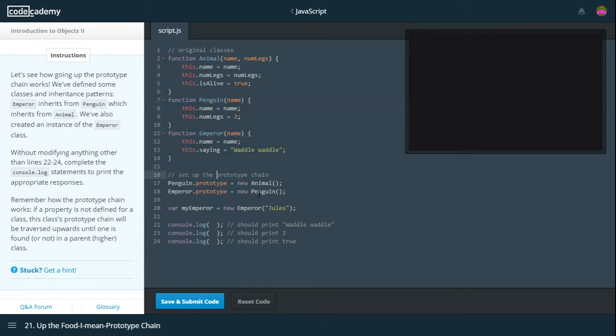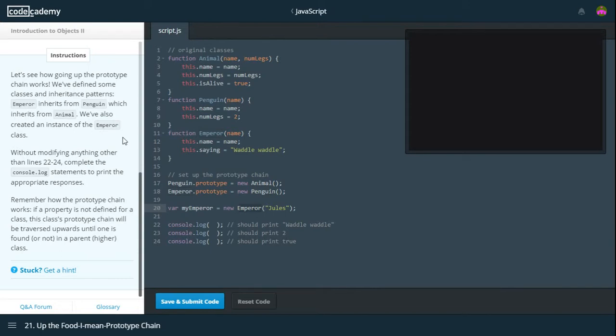And then we have defined that Penguin inherits from Animal and that Emperor inherits from Penguin. So if Emperor inherits from Penguin, and Penguin inherits from Animal, Emperor inherits from both Penguin and Animal. So var myEmperor equals new Emperor Jules is just initializing the object myEmperor, or a new variable myEmperor, which is an object Emperor.